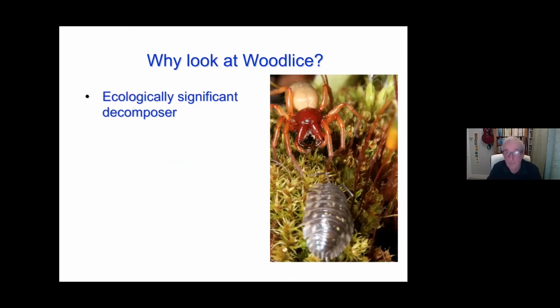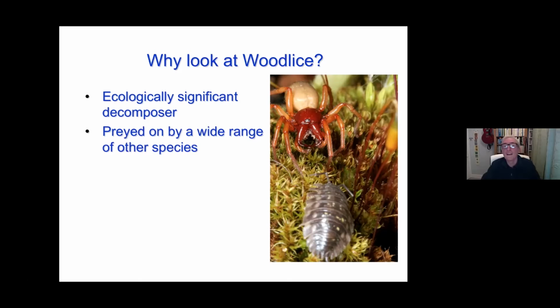The other key element of this is from an ecological point of view, from the natural history aspect, they're a very significant decomposer, as I mentioned, but they're also a very significant food source. I always say this, that if you're a woodlouse and someone said, oh, what do you do for a living? Oh, I'm a food source. It's not the best career in the world, admittedly. But the truth is that these are a very frequently eaten prey item by a lot of different other groups. So quite an important thing, just by the fact that other things are eating them, unfortunately.